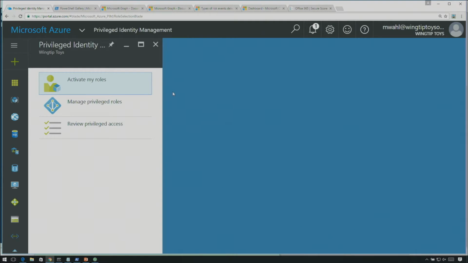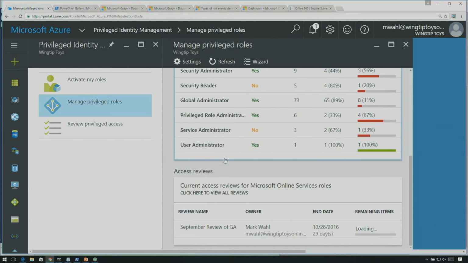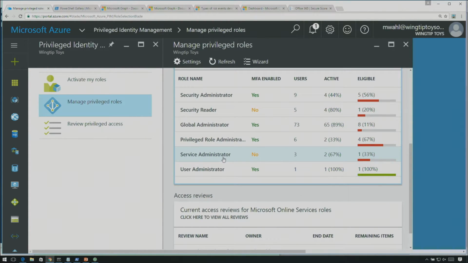Make sense? So this is privilege management. I can go through, I can see who my users are in the role. I can establish what role they need to be in. I can make them eligible for more than one role. So I could say, Abby is perhaps permanently an Exchange admin, but she could become an Intune admin or a SharePoint admin if she needs to do so for a limited time.